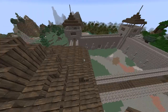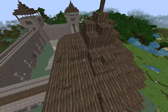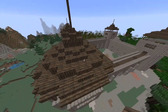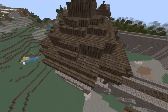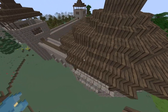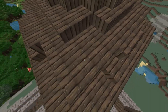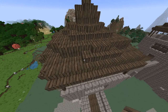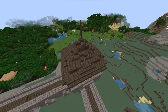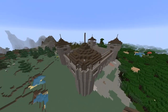We're going to put the slabs around here just to graduate that roof a little bit more. So that looks far less blocky than it did just a moment ago already. But then we're going to get more slab here on either side, just on one of these steps here. Get another slab. Whether it's the six side or the eight side, just get one slab either side of those steps to give yourself a little bit more space. Now, if you want to put more slabs in than that, you absolutely can. It's entirely your choice. I think personally, that is enough, but you do what you want to do, really.